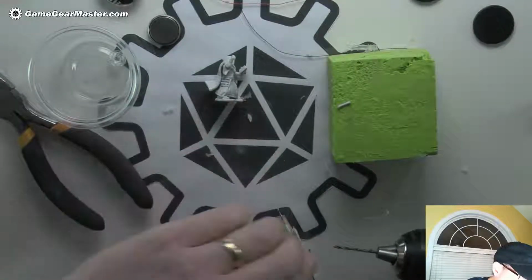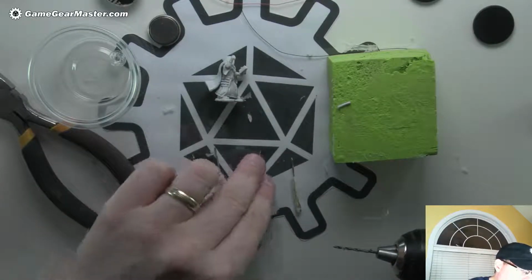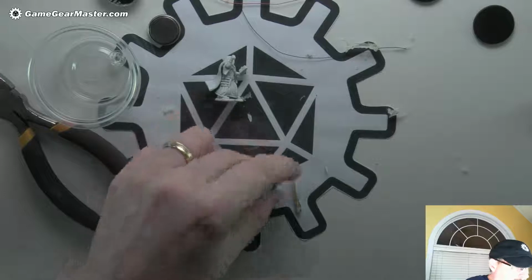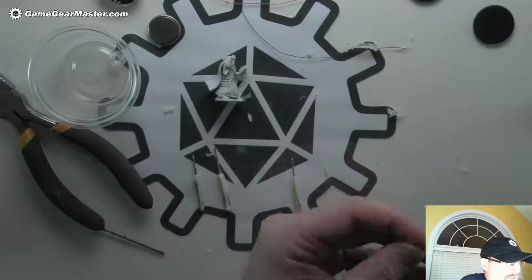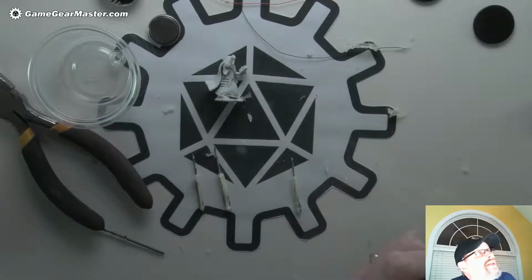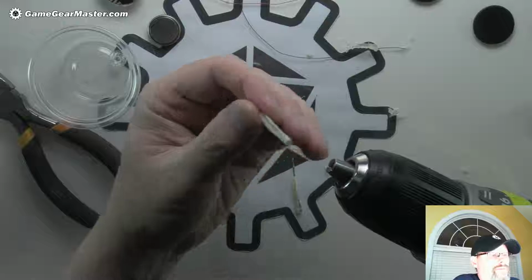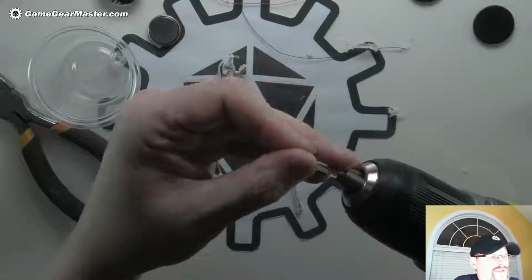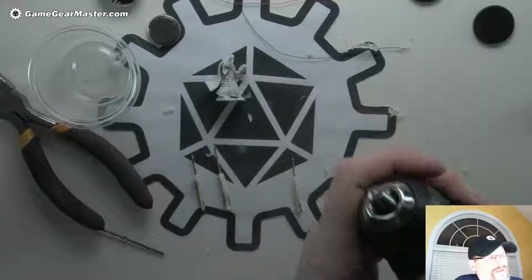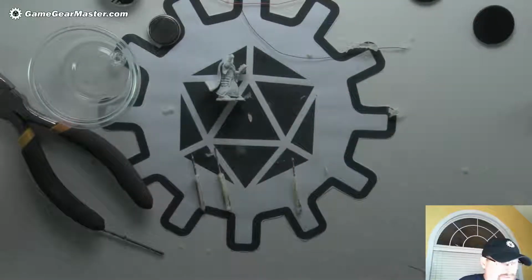So you can see here I have a few different sizes. We're going to start at the absolute smallest one because we want to make sure that first hole is good and is in the right place, or right enough. You're never going to get perfect. So put that in the guy here. And yeah, the masking tape does a great job of holding it and making it just thick enough to get in the chuck and stay in the chuck. I figured that off camera, didn't I? Hold on. That's what it looks like with the masking tape on there. This chuck can't accept a bit this small because it's just so tiny, but with masking tape on there, it's perfect. And you can see it oscillates a little bit, back and forth, but it's all right.